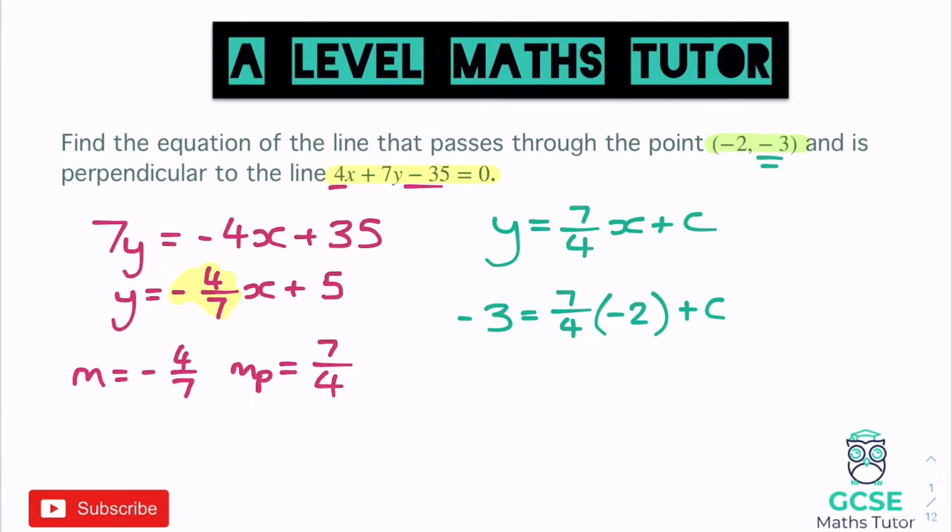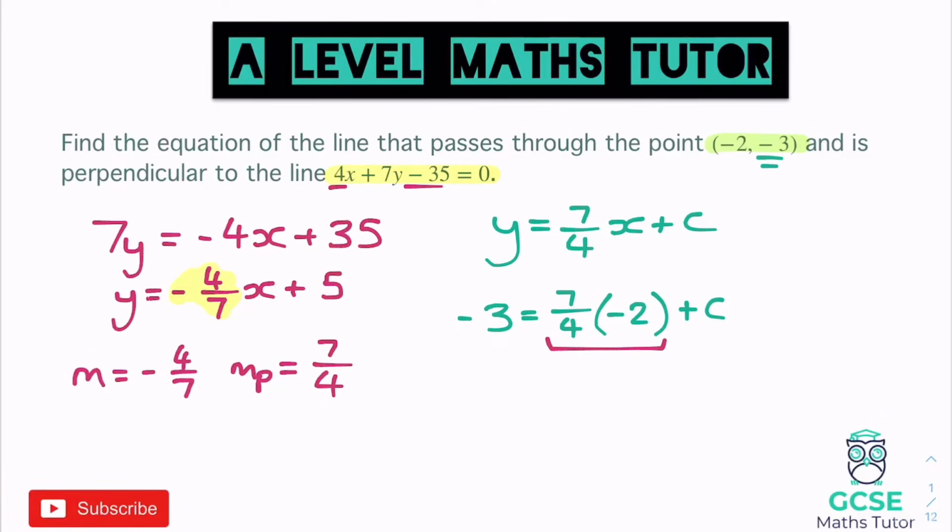We just need to tidy up this little bit here. We just need to figure out what 7/4 times negative 2 is. And again, we can do that on the calculator, or you can just write it as a fraction again. If I do it on the calculator, let's see what we get. Negative 2 times 7 over 4. I would just write it as negative 14 over 4, just multiplying the numerator there. But let's see what our calculator brings out. There we go, it simplifies it for us. So we get minus 7 over 2, or minus 3.5.